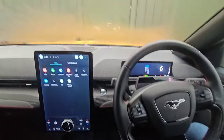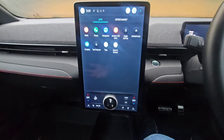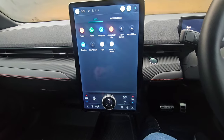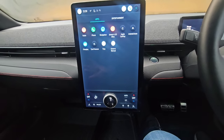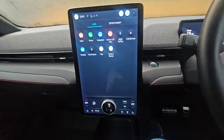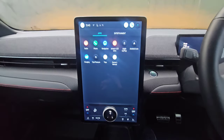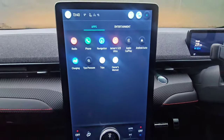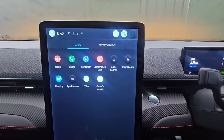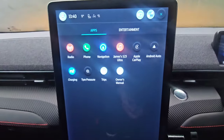Right, guys, so going to go into the central screen here. As I said, you can't miss it. It is enormous. It's like having an iPad Pro in the middle of your car, but even bigger. I think this is a 15 point something display. It's huge, and pretty much 95% of the car's features are operated from this central screen. Let's just try and focus that, because of the brightness of the screen and the type of screen, there's a little bit of glow that you might be able to see coming from the buttons.